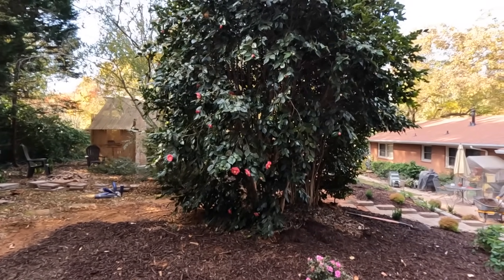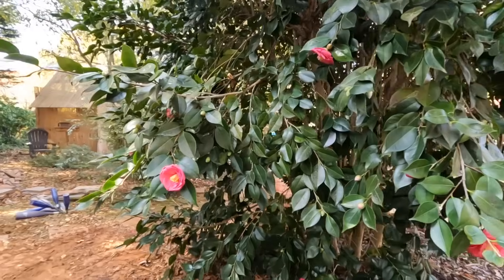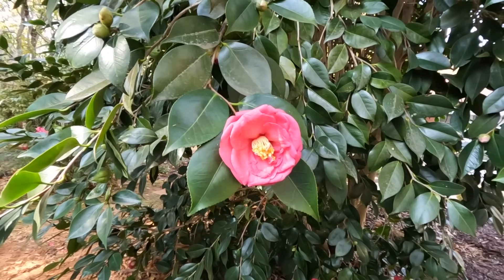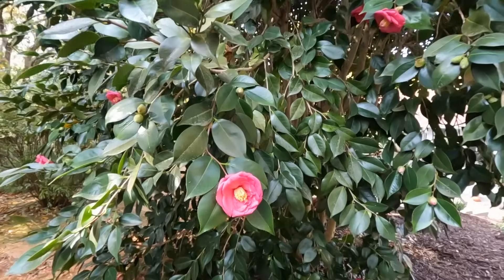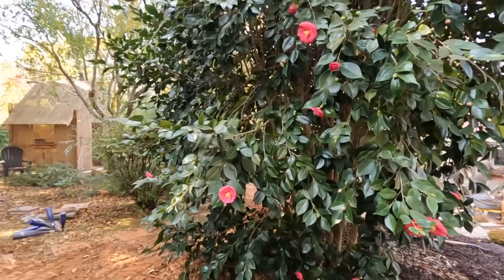These are really mature camellias - both the same variety, Miss Sandra believes. Just magnificent, classic, beautiful camellias covered in buds. I cannot imagine this thing when it's in all its glory. It's about working with the homeowner to find the balance of what they want versus what is practical - sometimes we have to tell people a plant needs to go, but in this case these camellias are absolutely gorgeous and yes, let's leave them and work the landscape all the way around them.